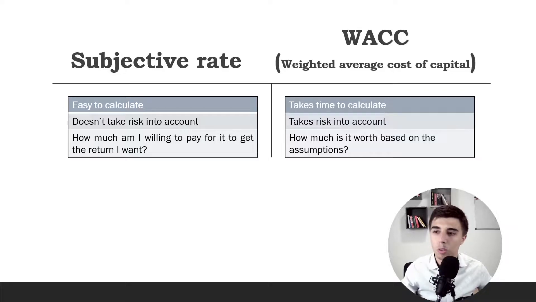Oftentimes one of the mistakes that I notice—I don't want to call anyone out, but there are certain content creators that have a model in Excel, and they keep changing the subjective rate and referring that the outcome of their model is the value of the company, which is not correct. So that is the only thing that we need to make sure to differentiate. One outcome is the price that we should pay to get the rate of return; the second one is how much the value of the business is.